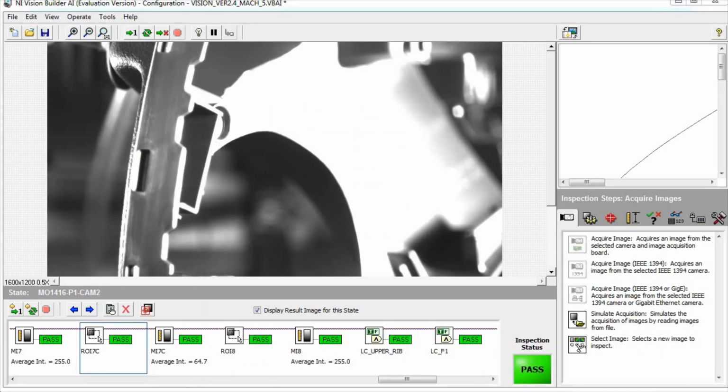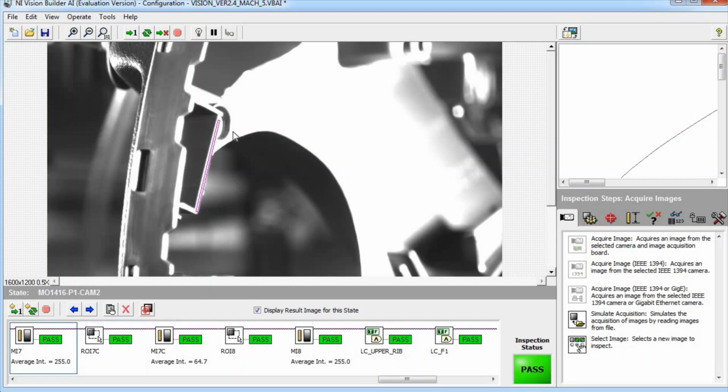So let's take a look at an example. Here we measure the upper rib portion. There is a measurement on this edge, another measurement just beyond the edge on the wall, and the third measurement is on the smaller segment.